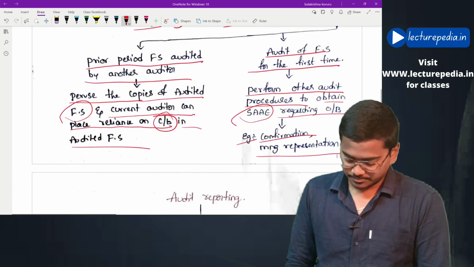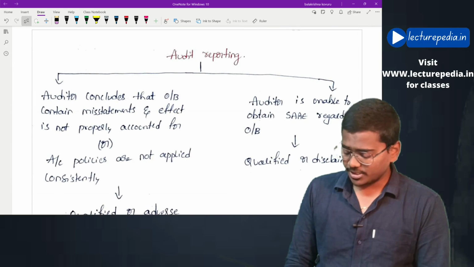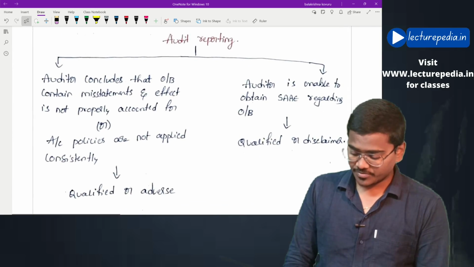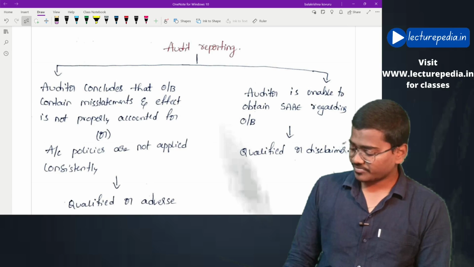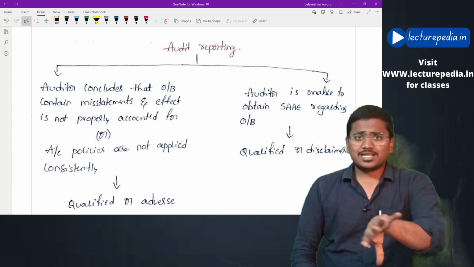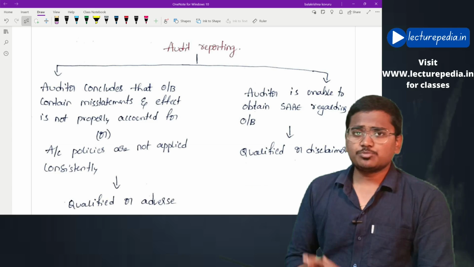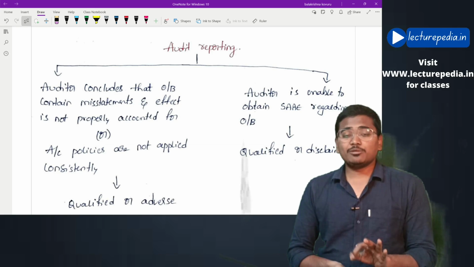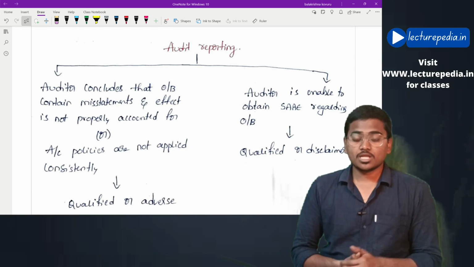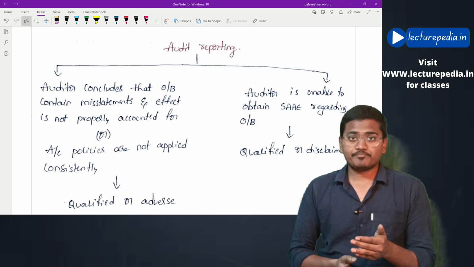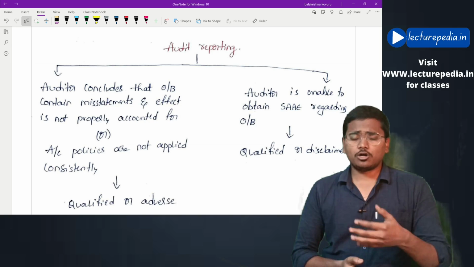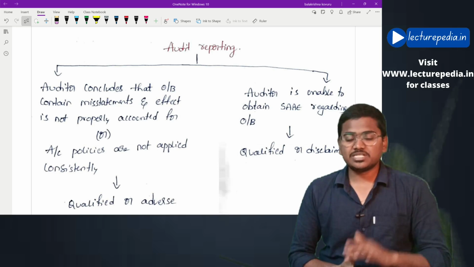Okay, next, coming to the reporting part. Now let's say the auditor has performed these procedures and come to a conclusion that there are certain misstatements in the opening balances.